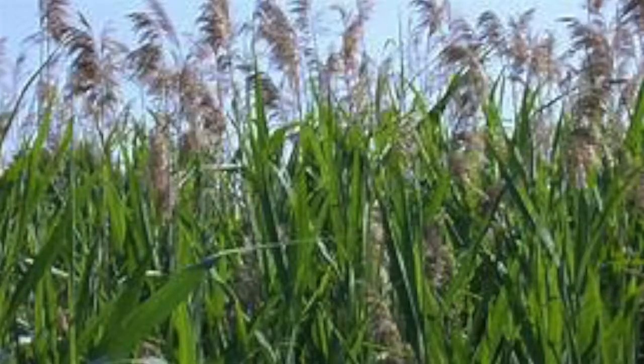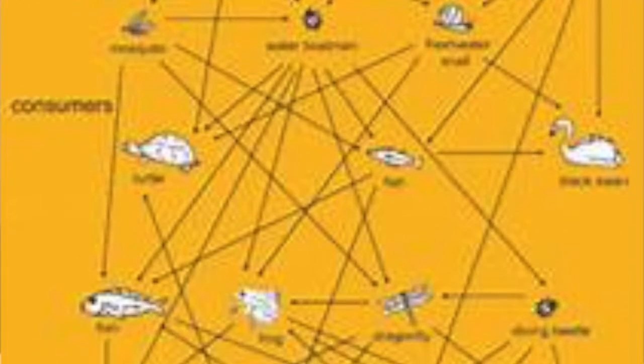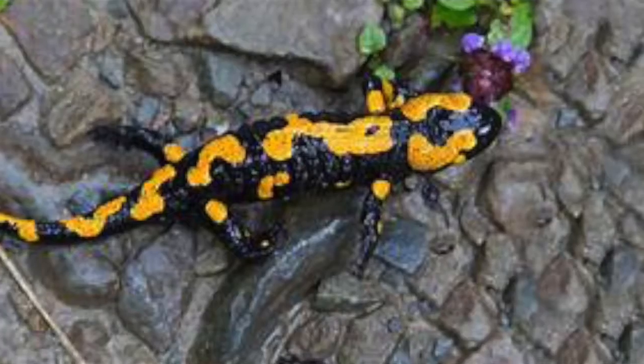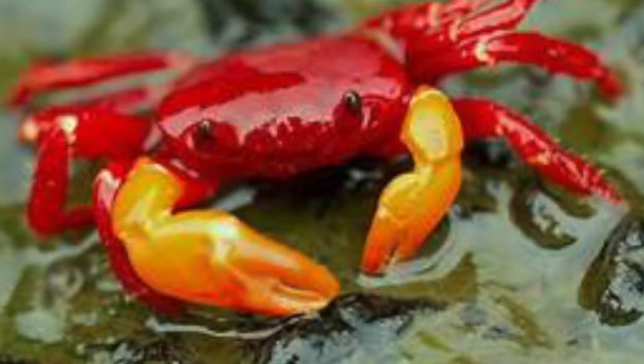An invasive species is the common reed, also known as Phragmites australis. And some biotic factors are herbivores, producers, omnivores, carnivores, decomposers, and detritivores. And as we take a break from biotic factors, here you can see the food web of the freshwater marsh. Some keystone species of the freshwater marsh are the salamander, the salmon, the crawfish, and the crabs. I love me some crabs.